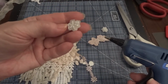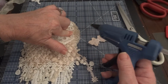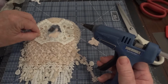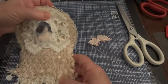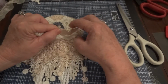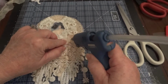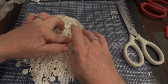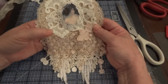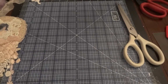Okay. And then I only have 2 more things to put on this page. I'm going to take these sequin and pearl flowers. I'm going to put one there, and one there. And then these leaves here, I was thinking of putting right there. And then I can always add something to it afterwards. I might end up taking it out, but I'm gonna leave it there for now because that's what I had planned. So there's page number 3 so far. That's all I'm going to do to page number 3. And then let's get to page number 4.